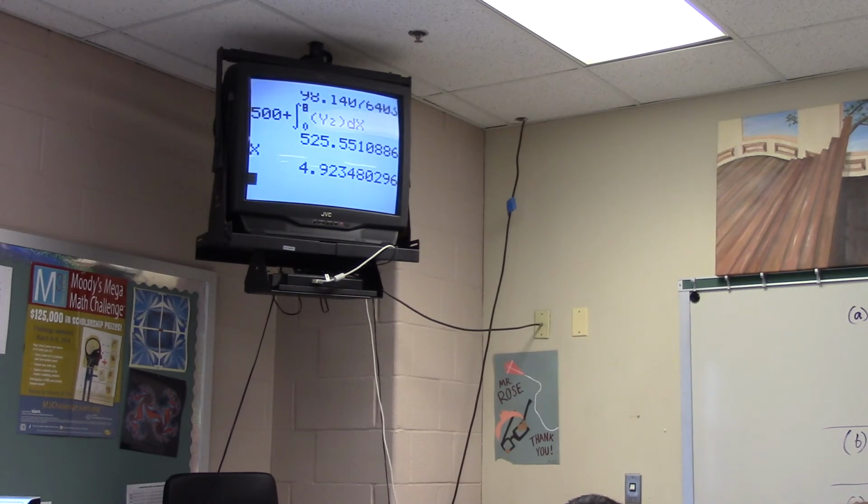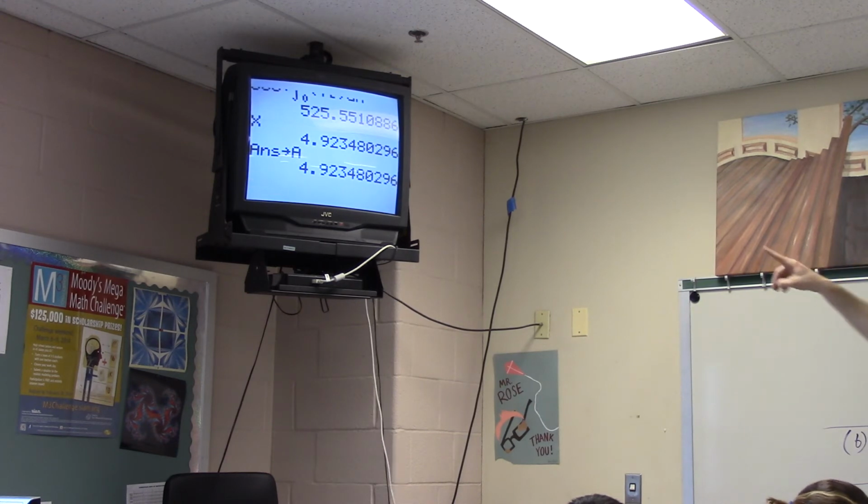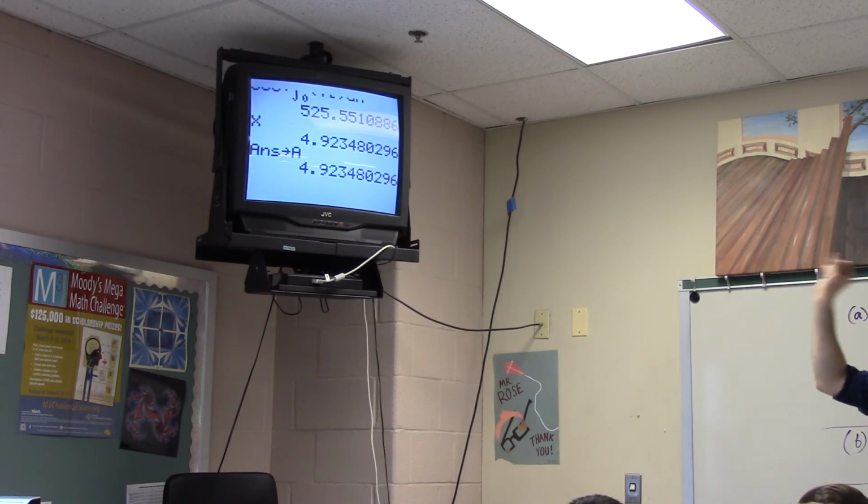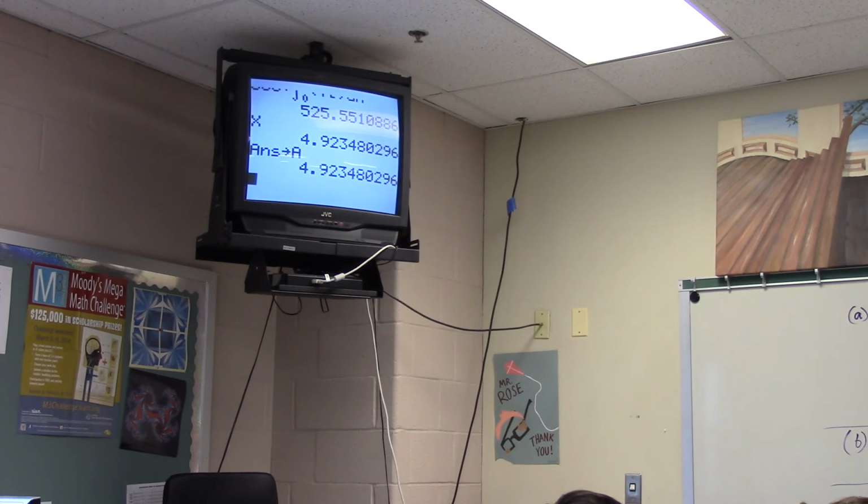And you take that number and you need to store it somewhere that's less volatile, like A. Everyone knows how to do this with alpha? Nod vigorously if you understand what I'm talking about. If not, figure it out. Okay, good. Now that the number where that relative max has been stored, the last thing I need to do is find out how much gravel there is at that time. How do I do that? Plug it in, right? I plug it into H. So now I want to do H of 4.923. But even though I'm writing 4.923 here, I'm always using the stored value.